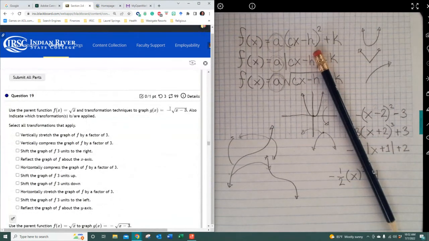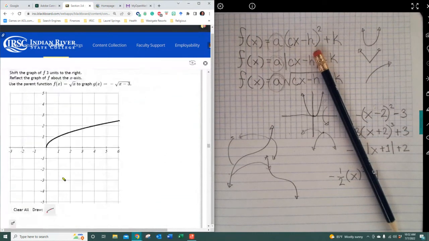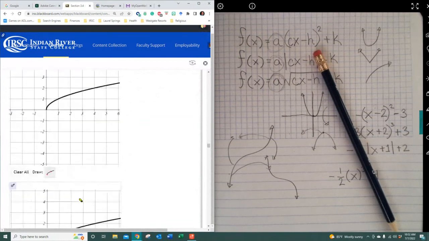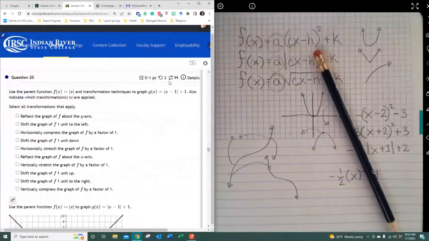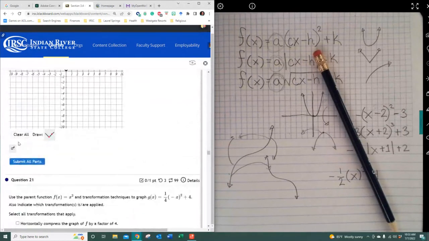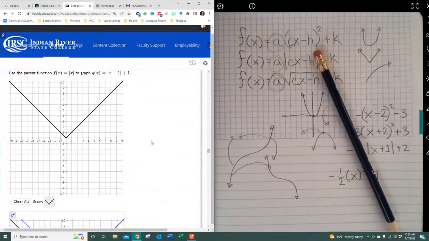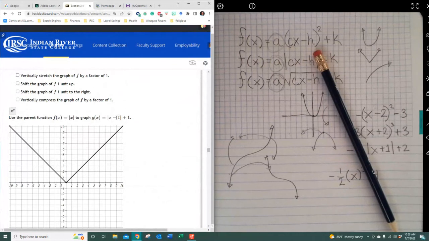Now you do the same thing for this. There's a lot of repetition of this going on. So you just go ahead and reflect it over the x-axis, move it 3 units to the right, and then you reflect that based off of what's going on here. And then you'll draw the parameters of that exact transformation. Pretty straightforward. Absolute value, you're moving 1 unit to the right, moving it 1 unit up, and it looks like this. And you can actually put this into your graphing calculator if you feel uncomfortable graphing it. This moves pretty quick.